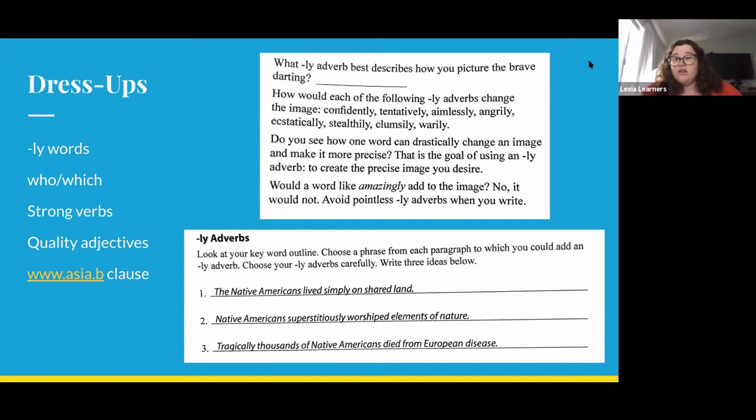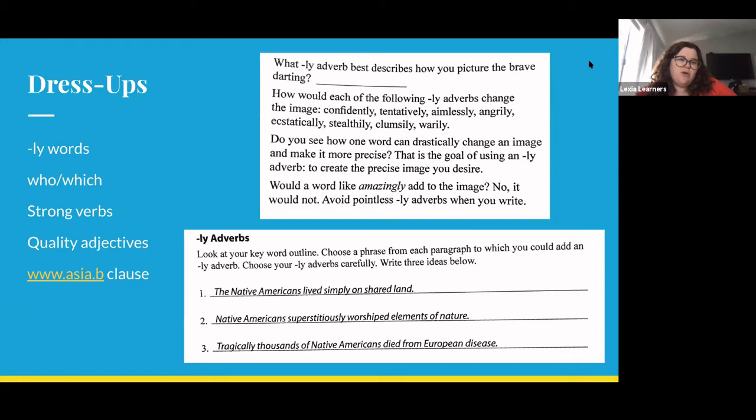The younger level books, so like the early elementary school, don't introduce ly words for like 4 or 5 lessons, whereas the Advanced U.S. History book introduces it in the first lesson. So it really depends on when it's introduced and for when you want your student to start using it.